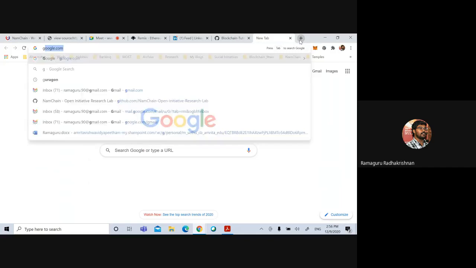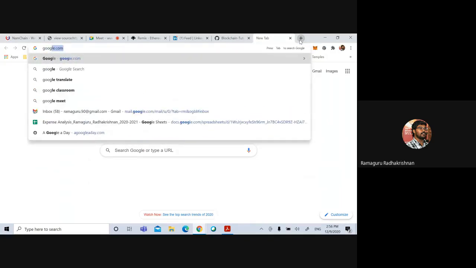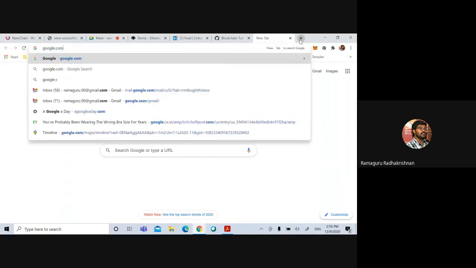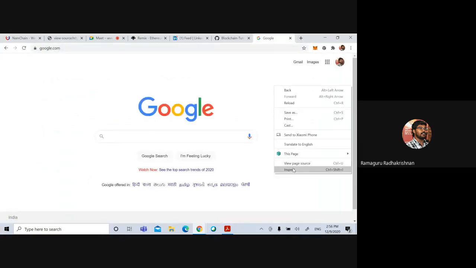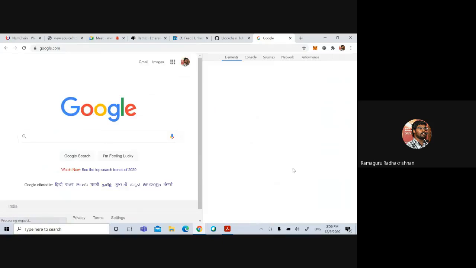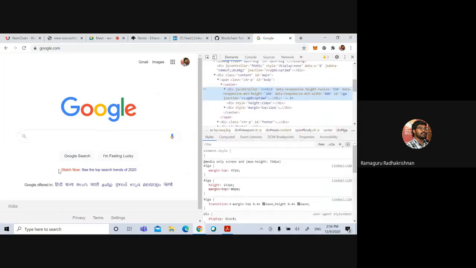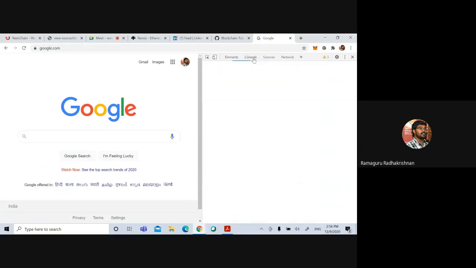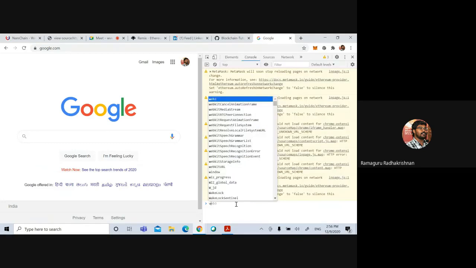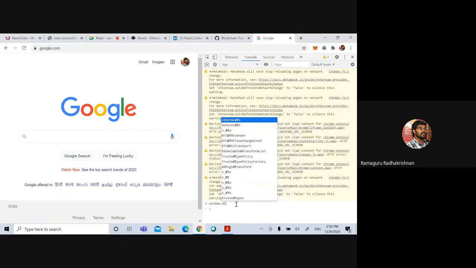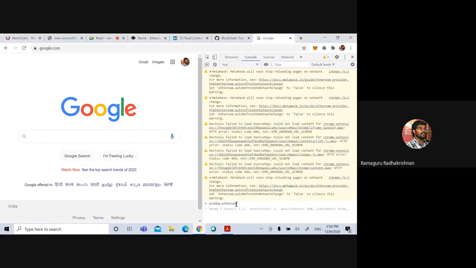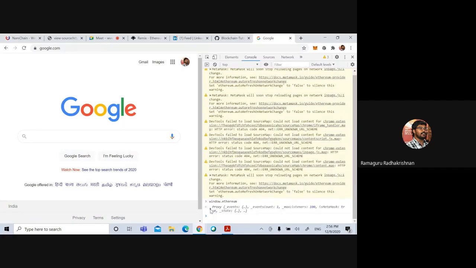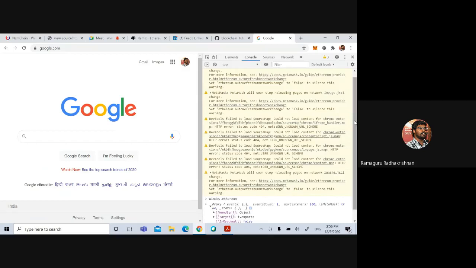Just quickly, because that has to do with browser analysis, I will not take much time on that. If you go to any website, go to inspect, and go to the console, and type window.ethereum, you will get something like this.